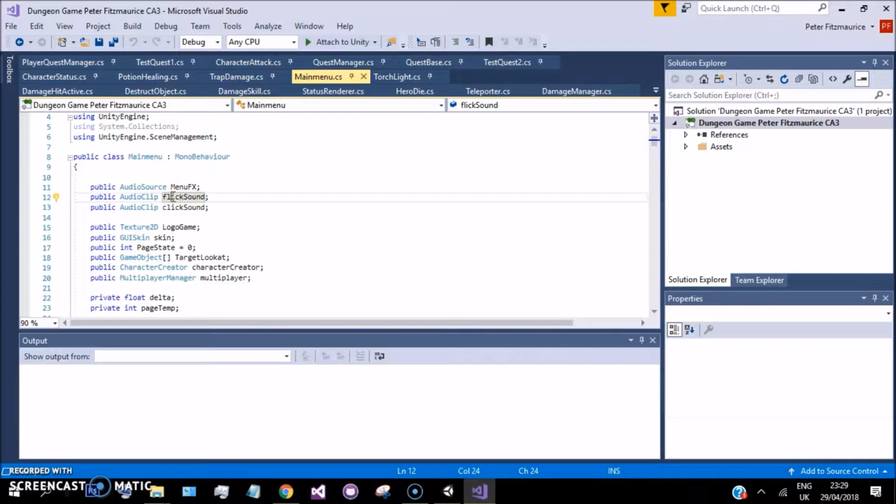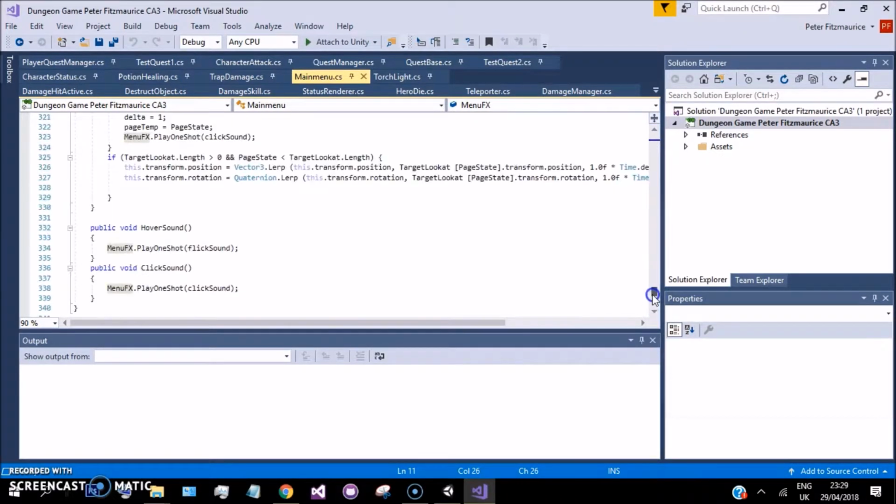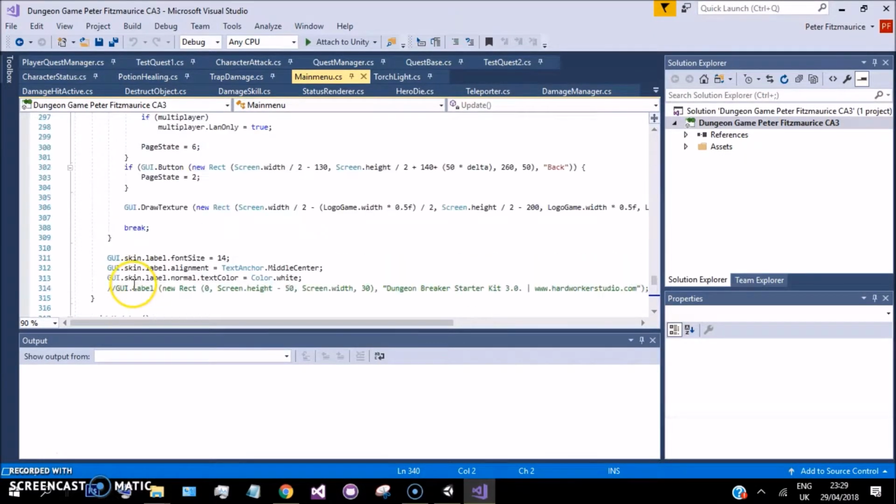They were mostly implemented, but I couldn't get them to play out properly and it kept crashing the game, so I didn't implement them in the inspector in Unity, which I'll show in a sec. I've then got a public class at the very end, menu play one shot, so this plays it when it's called.